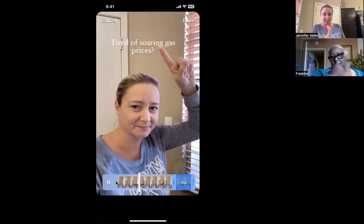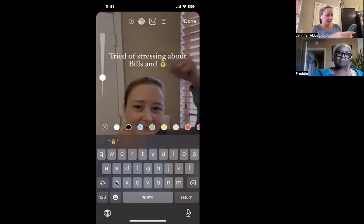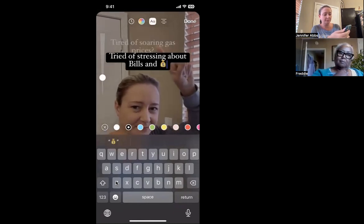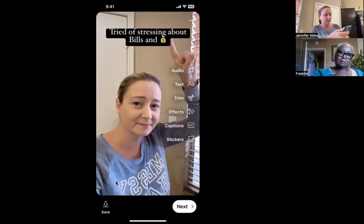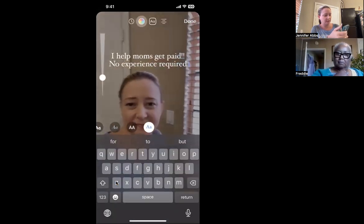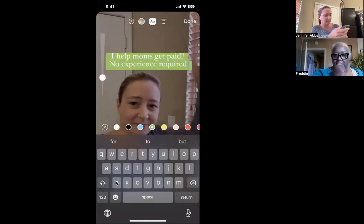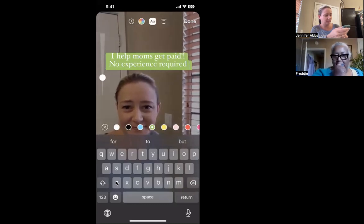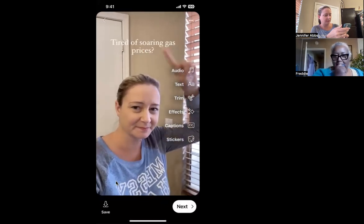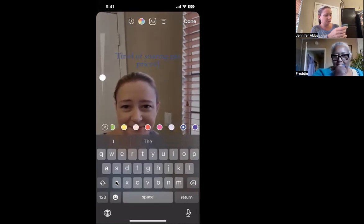Next thing I'm going to do is edit the color, to make them pop out a little bit more. So click on this first one, and I'm going to make it look like that. And then I'll take the second one, click on the color wheel. I'm going to make this one green because it's talking about money. And then that third one, type on that. And I'm going to make this one blue.